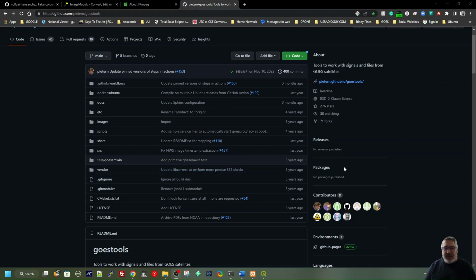It's called GoesTools. This is the piece of software that I prefer to use. It's configurable. It's free. You can modify it. You can change the handlers in it to alter the type of data you receive. If you don't want to receive, say, band 14 from the GOES satellite, you can simply eliminate it. You want to add country outlines, you can add that in. If you want to add county outlines onto the planet, you can add that in. Rivers, it's really configurable if you dig into the code and make those changes.